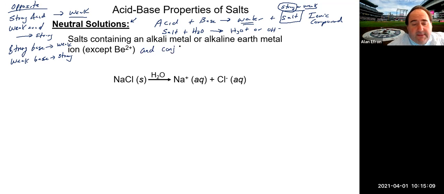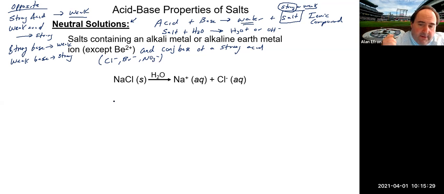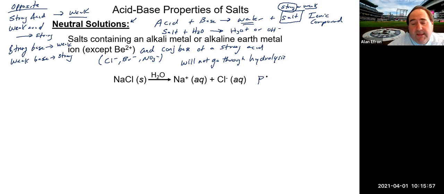So, the conjugate base of a strong acid, like Cl minus, Br minus, NO3 minus. If the salt comes from a strong acid or a strong base, the salt is going to be considered a neutral salt, which means it will not react with water and will not go through hydrolysis. What is hydrolysis? It's basically a reaction with water. So a neutral salt will not go through hydrolysis. The good thing about that is it's neutral, which means the pH of that solution should be 7. So we would expect, if we have just a salt, that the pH of that solution should be 7.